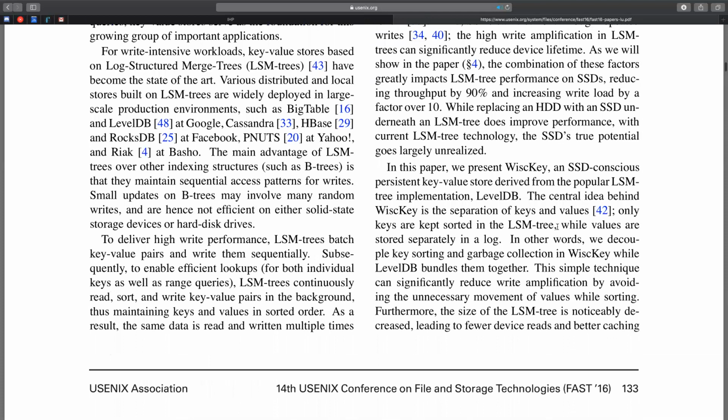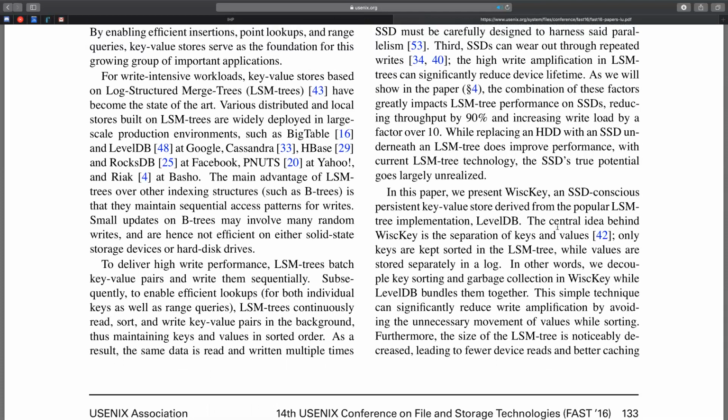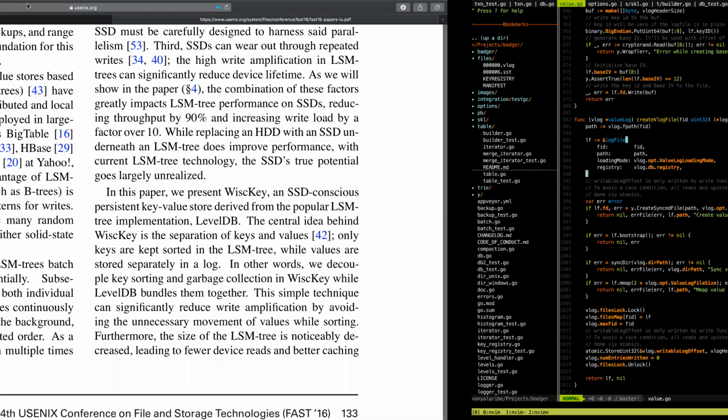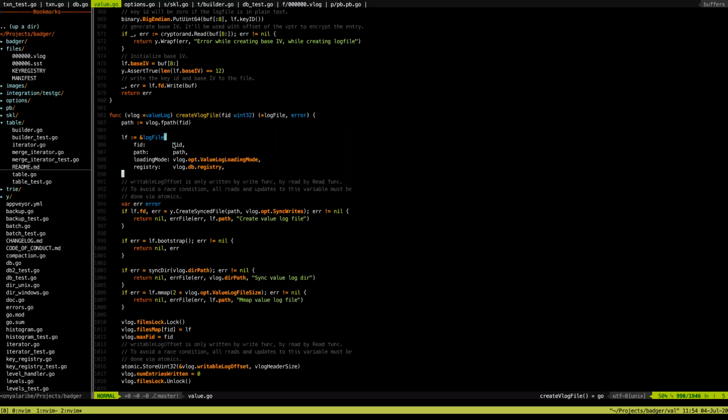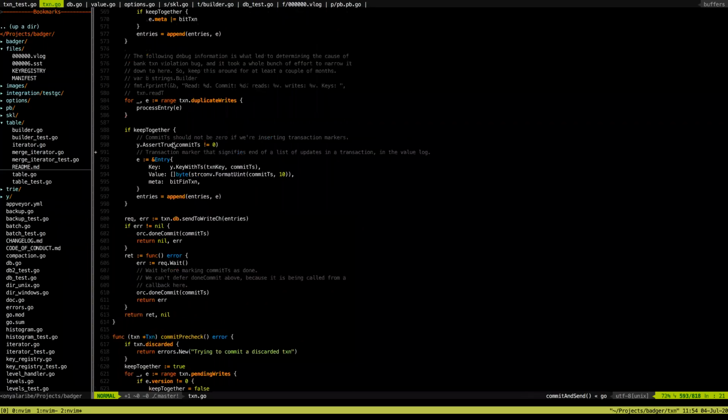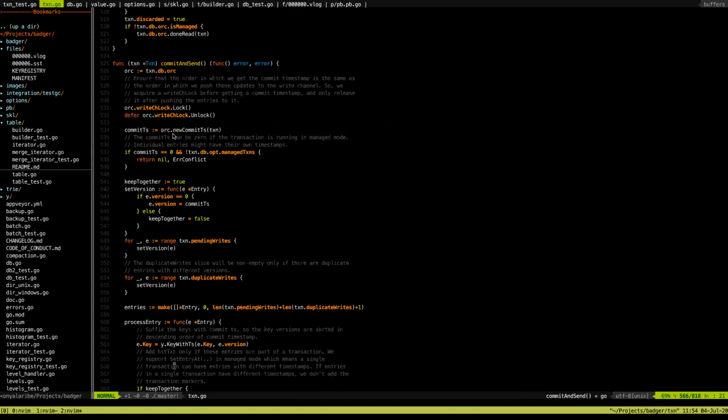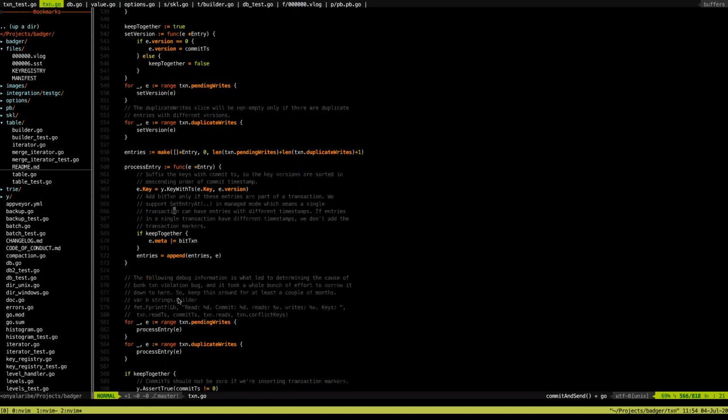Basically, what the WiscKey tree does is that it separates the keys from the values. So in the LSM tree, it only keeps the keys. It doesn't keep the values. You remember that in the beginning, we stored the values in a value log, like in the code when we were looking at it. The first thing we did was to store the values in the value log, and then when we went down, sorry, it's always better to see it in code.